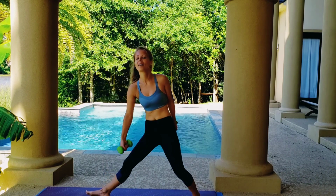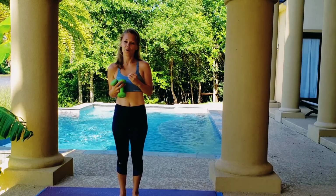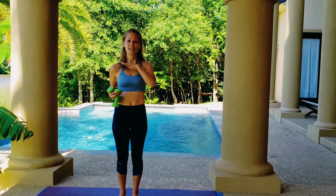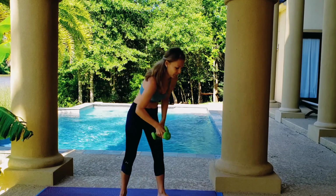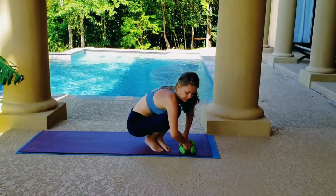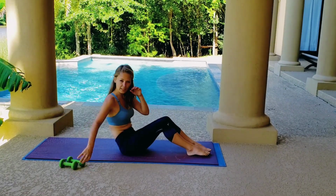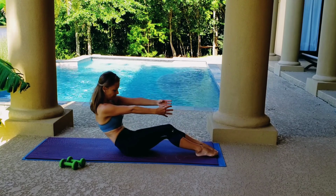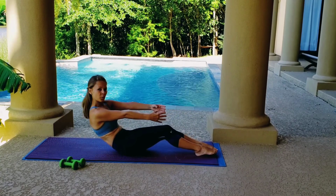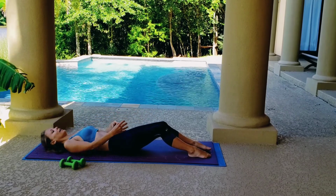We have one last thing to do. So for that, we're going to lay down on our mats and get in a little bridge position. So let's get ready. Put your weights down on the side, somewhere close to your head so they're accessible for you. And roll down one vertebrae at a time. Slow and controlled. Perfect. All right.